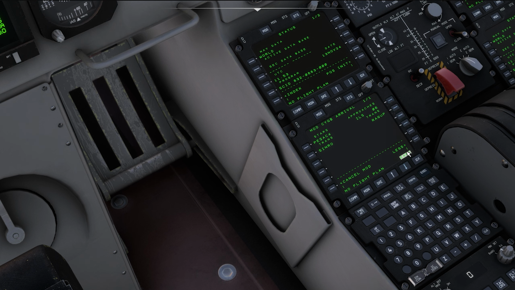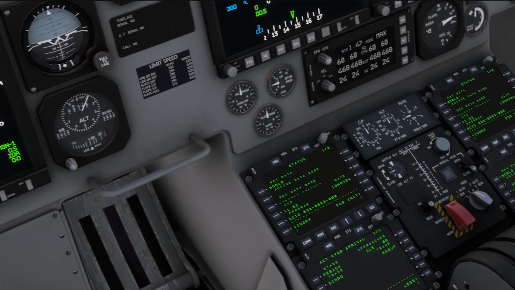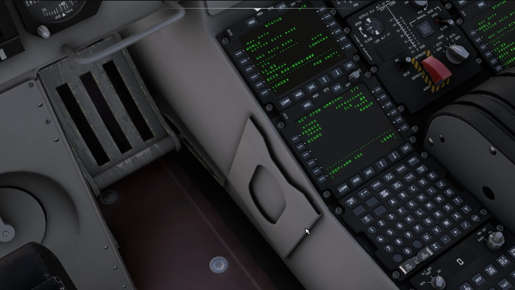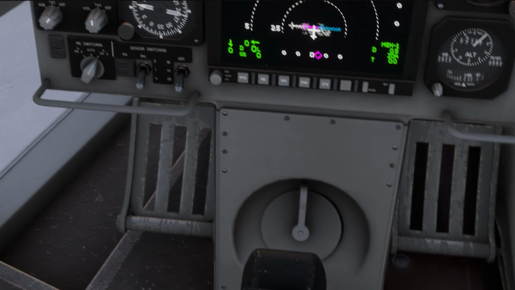Okay, then execute, and we should have our flight plan coming to life. So you can adjust the range if you want to look at your flight plan.